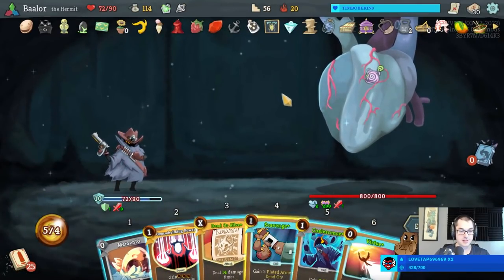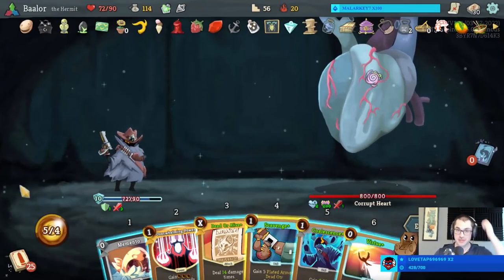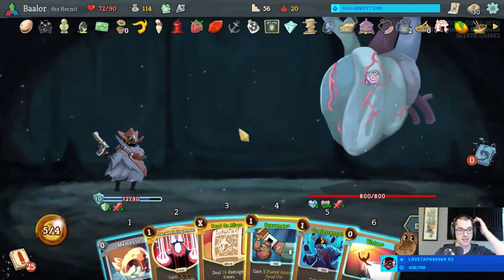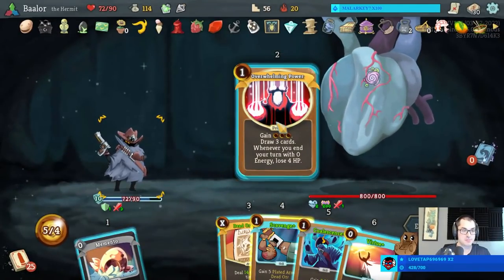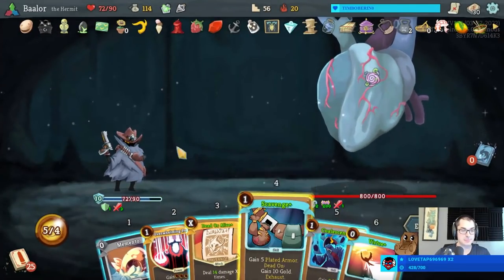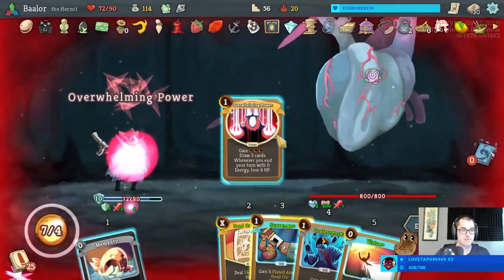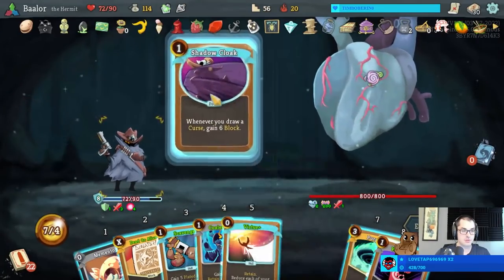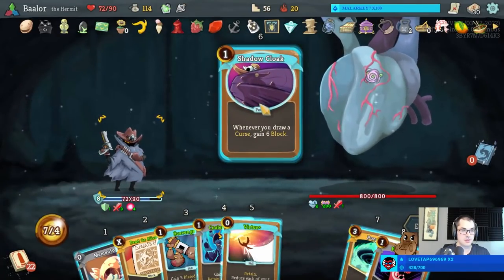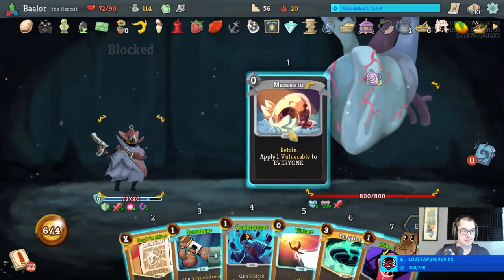All right, Mr. Heart. We've got Virtue in our hand on turn one. That means we can just immediately remove all of these debuffs when they get applied to us. Perfect. There's no reason for me to get that bonus, but I could if I wanted to. Shadow Cloak, that gets put in play. Might as well apply the vulnerable now and stack it.